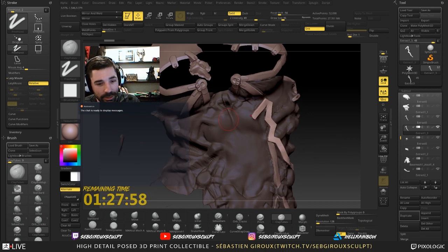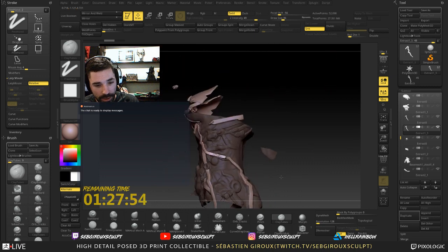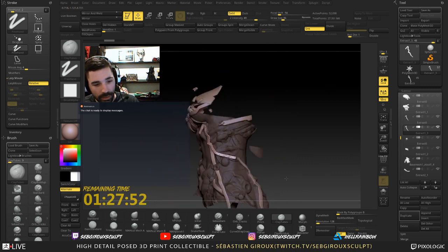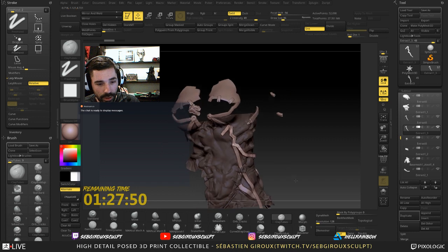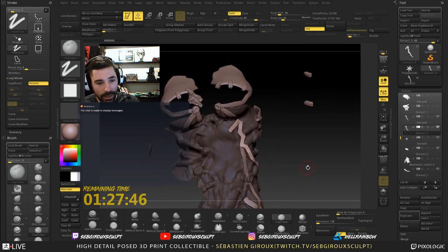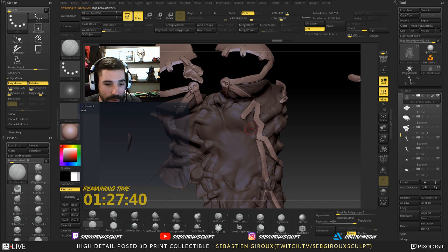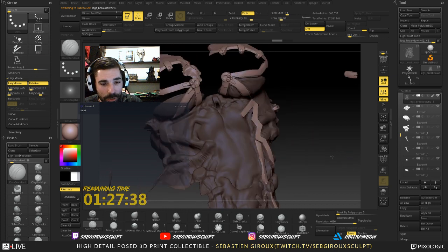Another stream on the same sculpt that we did last week, and we're still at it because there's so much detail, and one hour per week. The progress doesn't show as quick as we hope for, but at least we'll try to manage.